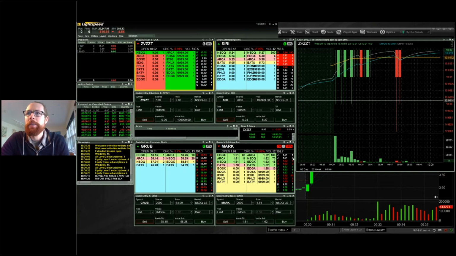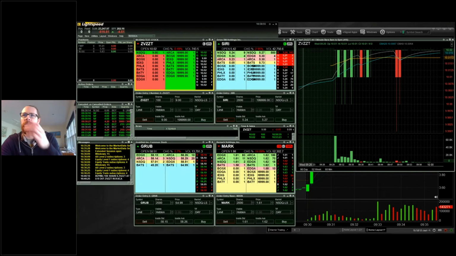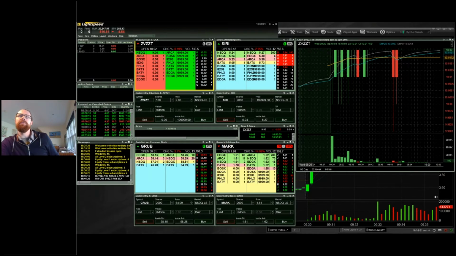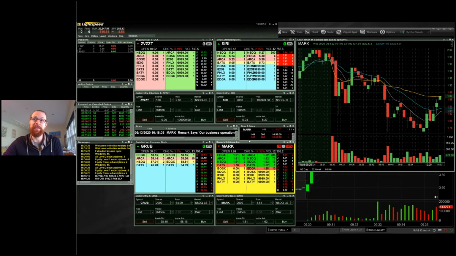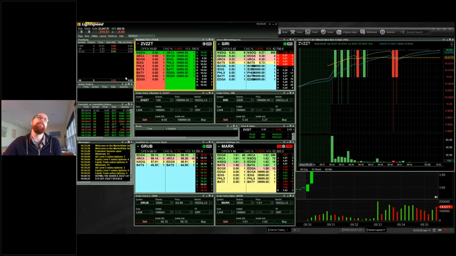So let's see. Let me just look at that question that you asked. On level 2, so you're right, I don't have NASDAQ total view. I'm using a little bit of a more limited level 2, and I actually really like it. If I have full NASDAQ total view, my quotes are just so deep, and I don't really feel like I need to see that many. So I have it like this, and I've been really happy with that.